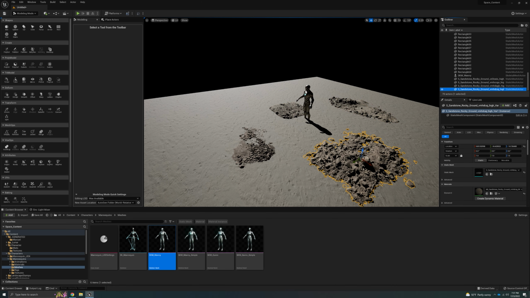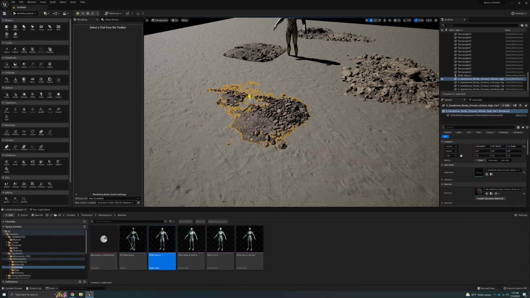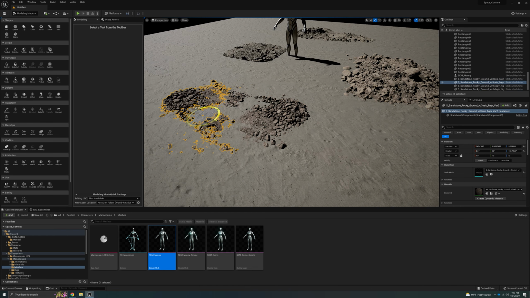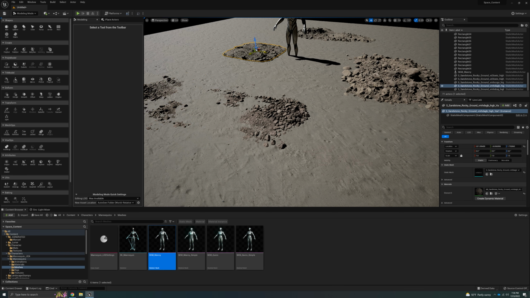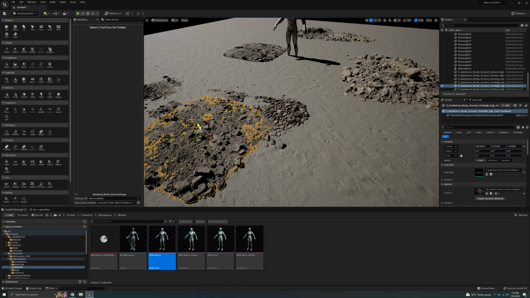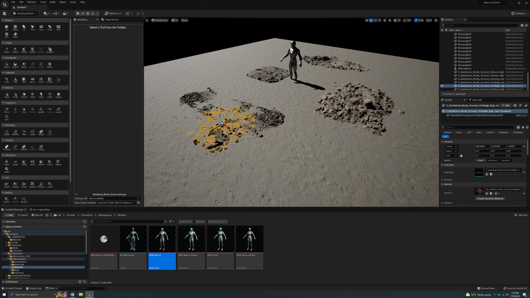All right, so we got these 4, there they are. All right, so I just want them to be like this. I'm just going to do some rotation and placement around here. And there's nothing to this, so I'm going to time lapse it, and I'll see you in a minute.